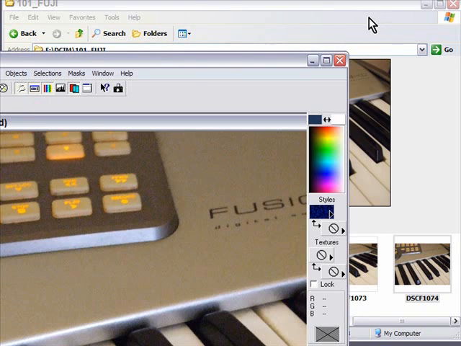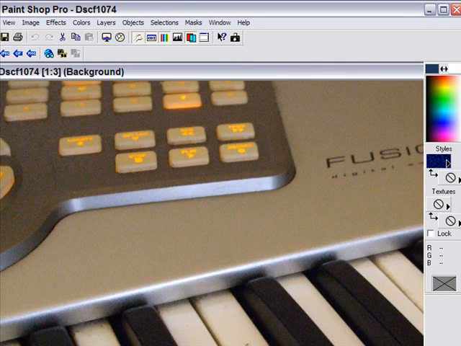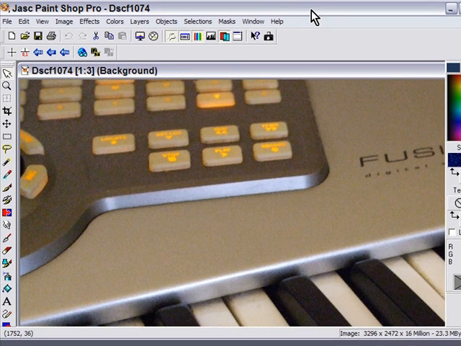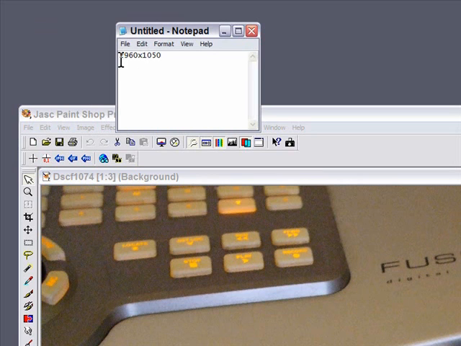This is a picture of my synthesizer, my Alesis Fusion. So anyway, this picture happens to have a resolution of 3296 by 2472. No matter what your picture size is, in the end, it has to be 2960 by 1050.